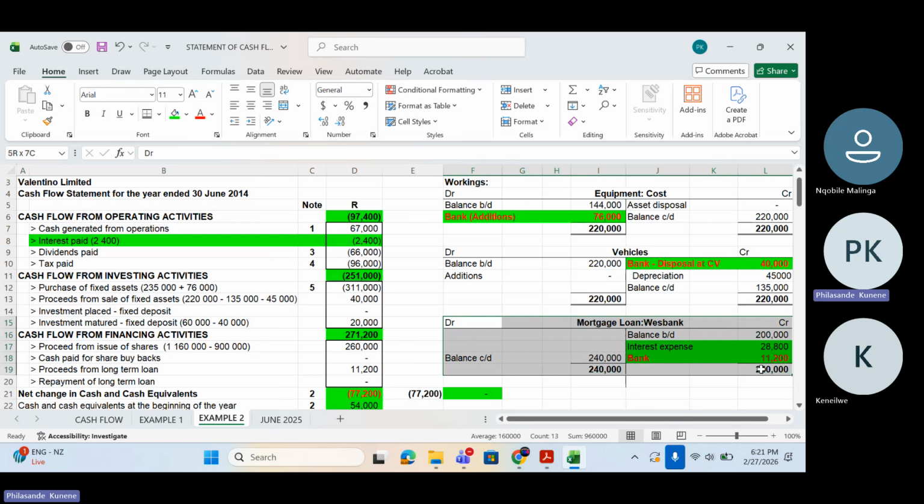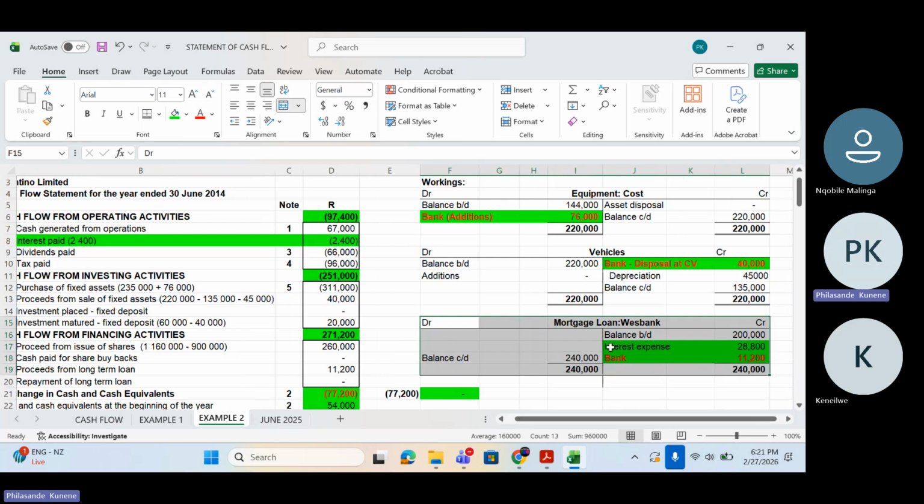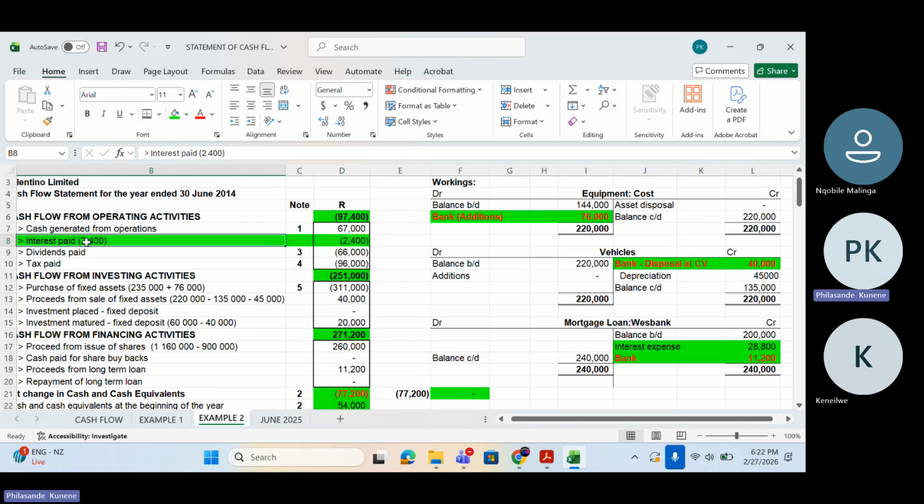So that's the correction that we needed to go and do there on top. Because after doing our mortgage loan T account, we were able to identify that the interest was not paid actually. So we can't put it there on the cash flow statement as interest paid, because it was not paid. Does this one make sense, guys? Do you agree with me or you don't agree? I agree. You do agree, Isma? On your side, do you agree with me? We didn't pay the interest. Yes, we didn't pay the interest, therefore we cannot put it there.